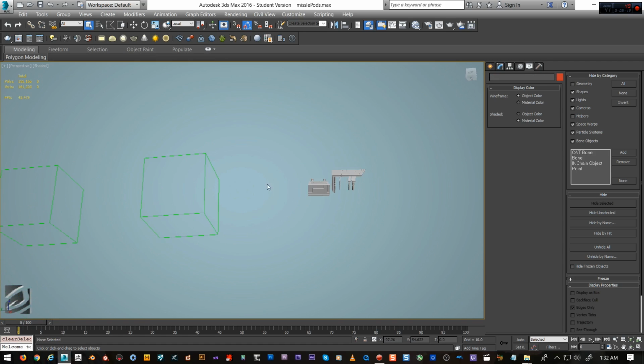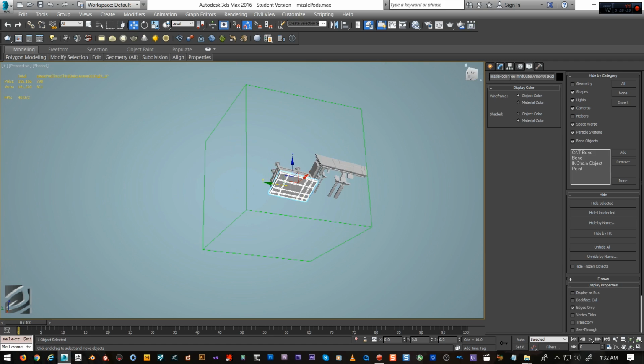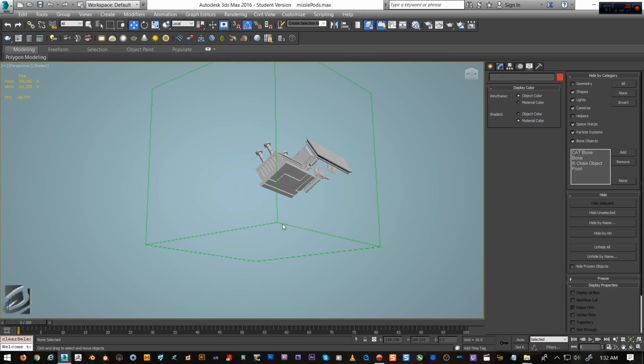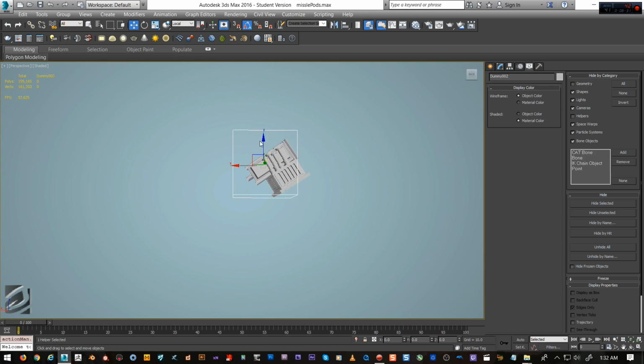So yeah, let's rock another dummy here. This one, we're gonna do it for the side missile pod. So again, I'm gonna steal that name, and I'm just gonna get the dummy lined up here. I'm gonna try and be a little quicker here, so I'm not wasting your time. Make sure the local axis is sticking out where you want it to go. I mean, these aren't really going to matter so much.